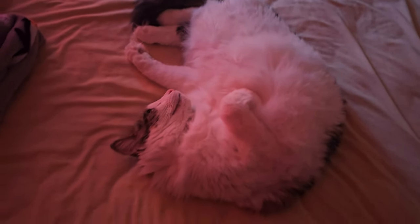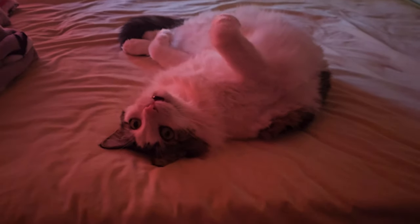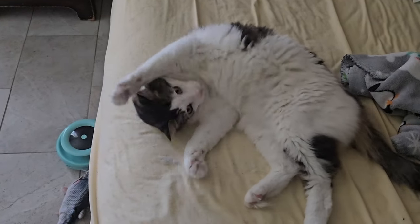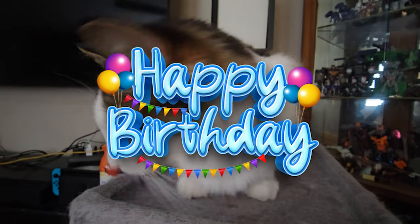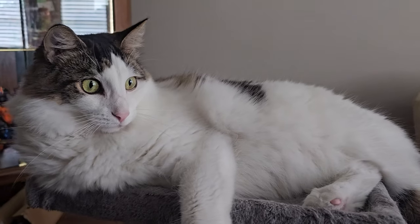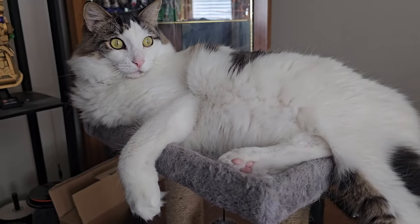For some of you that know, I have a cat. Her name is Vanilla Bean. Hi Bubby. I've had her since she was a kitten and she's been a blessing to have. Come the end of this month, she's going to be two years old. During this time I've been trying to find ways to control her shedding seasons, after finding out that she's actually a medium hair instead of a short hair.